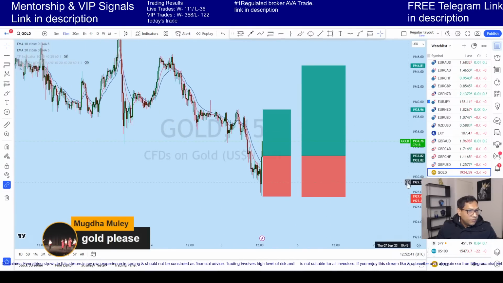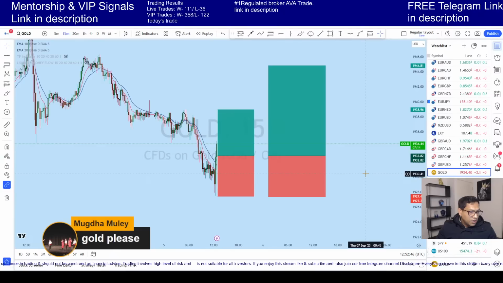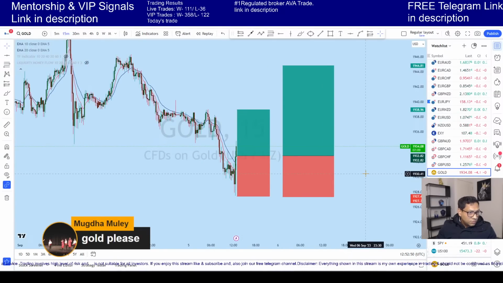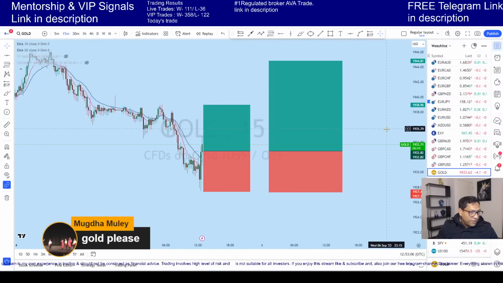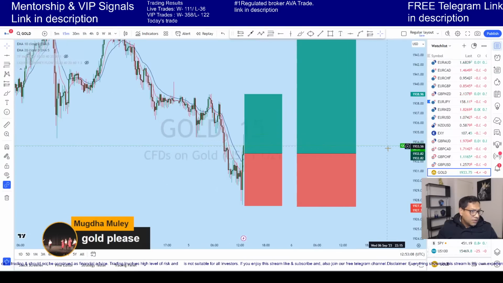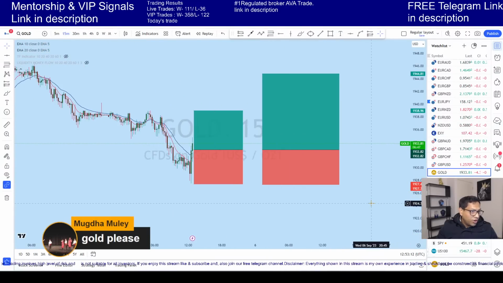Also, I have sent the same trade to the VIPs as well. Make sure, guys, you keep everything educational. Please don't take any risk, just for learning. Here everything I'm sharing is only for learning purpose. I want you to become a good trader so that you can trade by yourself, because trading definitely involves high risk. So only use the demo account to see how I'm trading.